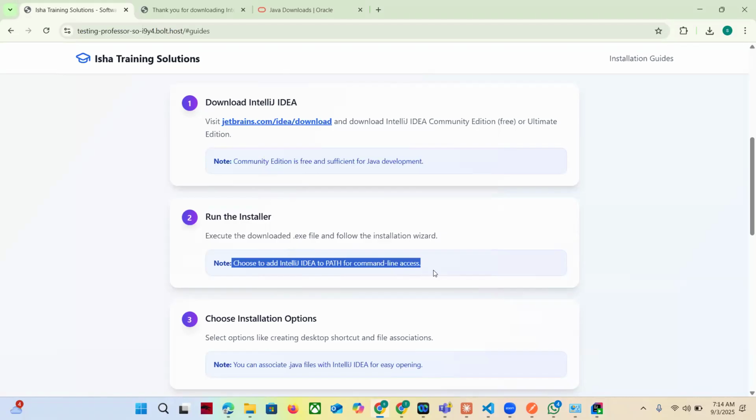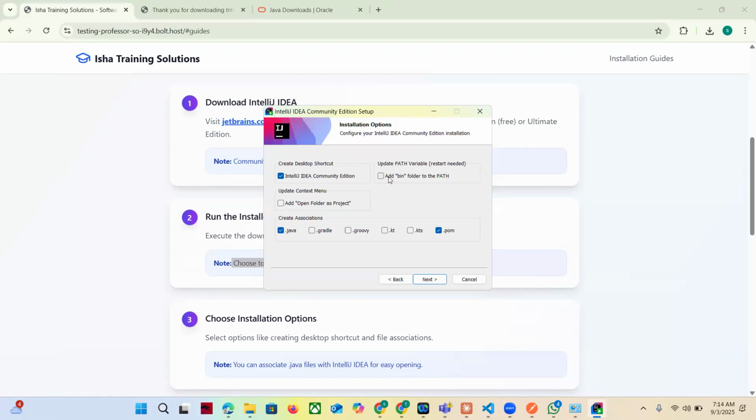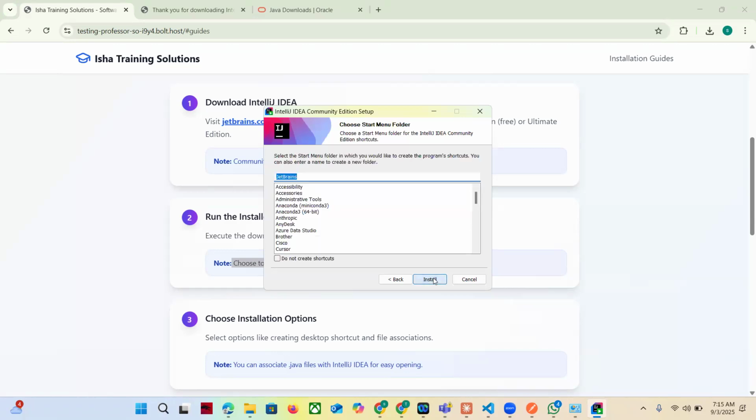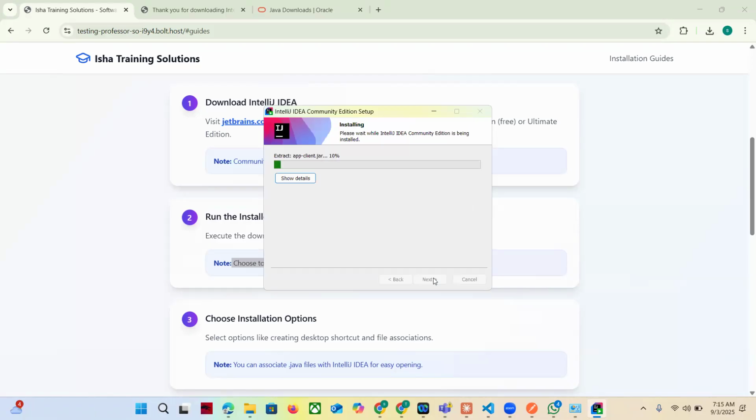If you want to explore some command line features, you can go for this. Okay. I click on next and I click on install. IntelliJ will take around 5 to 10 minutes to get installed.